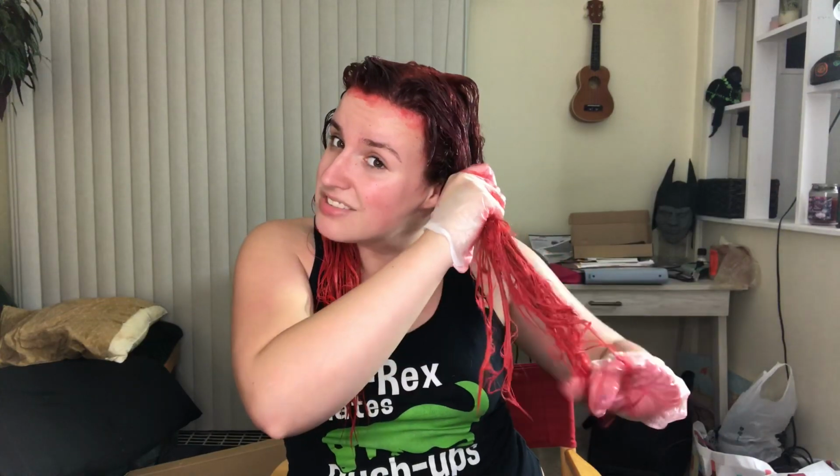sections. And then I end up working everything through the hair even more to make sure I got every little section of my hair that needed to be covered in dye. Since doing it this way does leave the risk of not getting any parts of your hair.